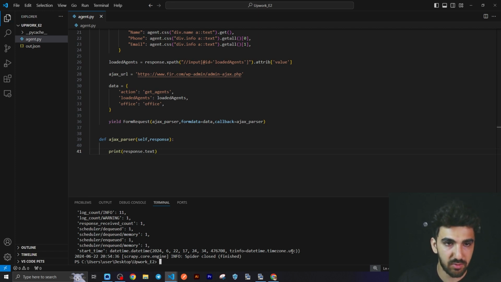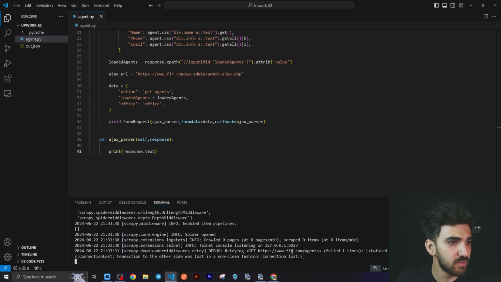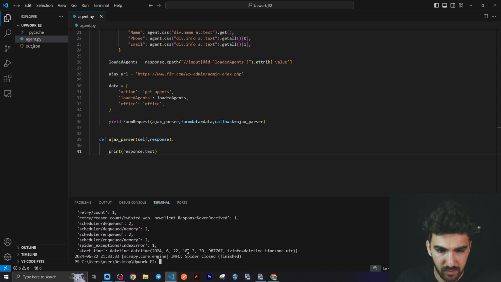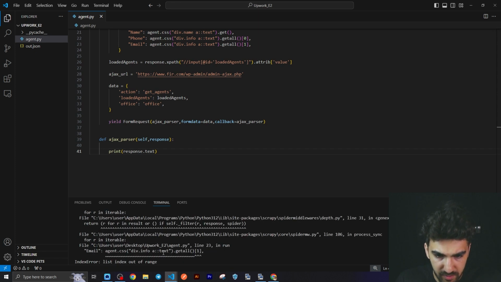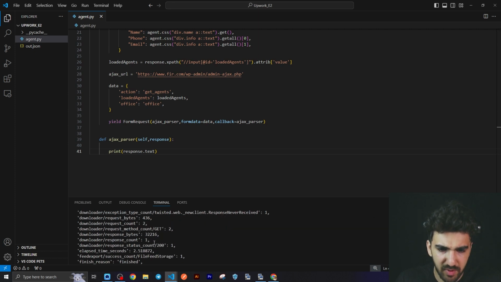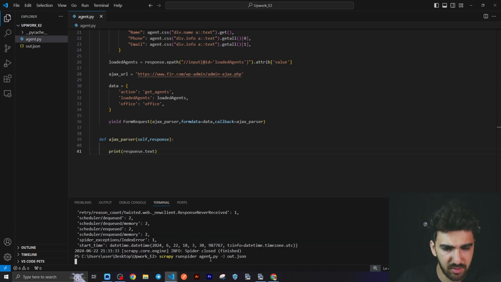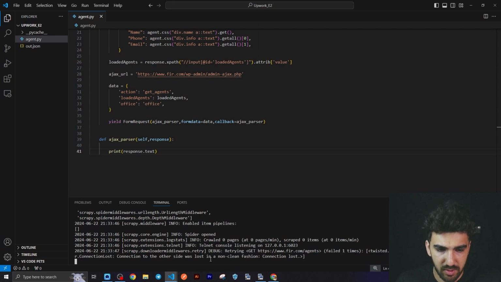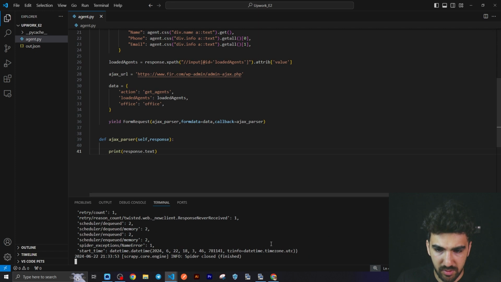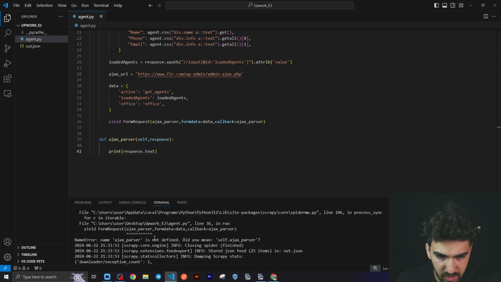Let me run the code. Okay, there is an error. Sometimes it's weird because it cannot find the email address, and I just rerun the code and it will be okay. Again, ajax parser. What happened?